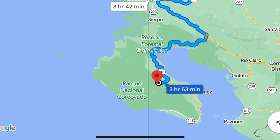And I don't know if Dory mentioned it or not, but the Osa Peninsula, and more specifically Corcovado National Park, has the most biodiversity in all of the world, and that's concentrated in one little area. There wasn't a whole lot that we could do based on the fact that we have Fiona and the van. No jungle treks for us. And of course, it's a hugely protected area, so she can't really get near it. But we're so happy with the wildlife that we did get to see.